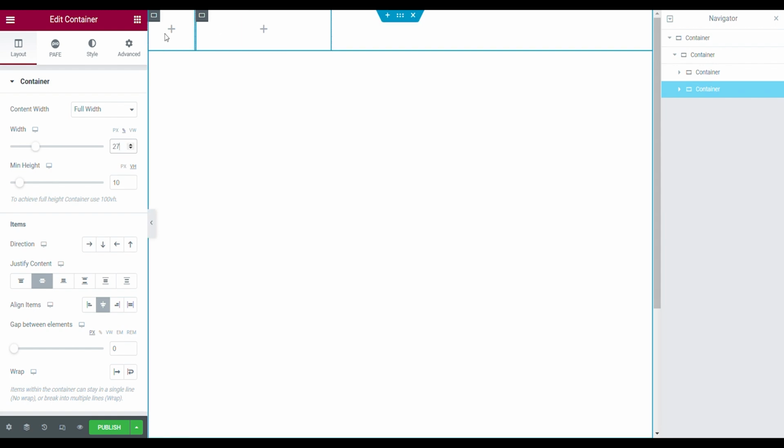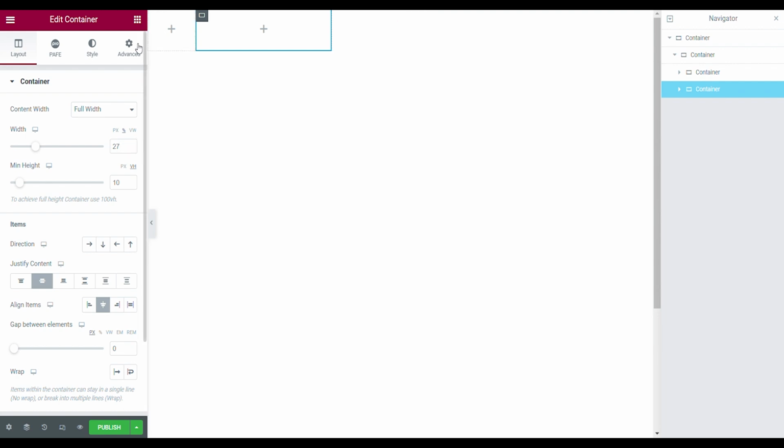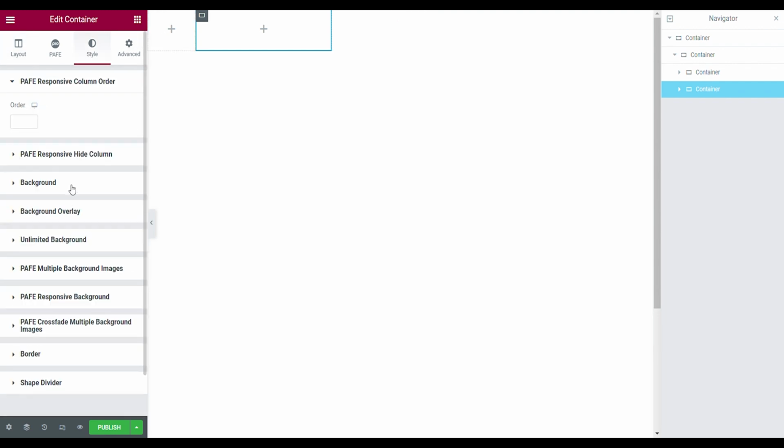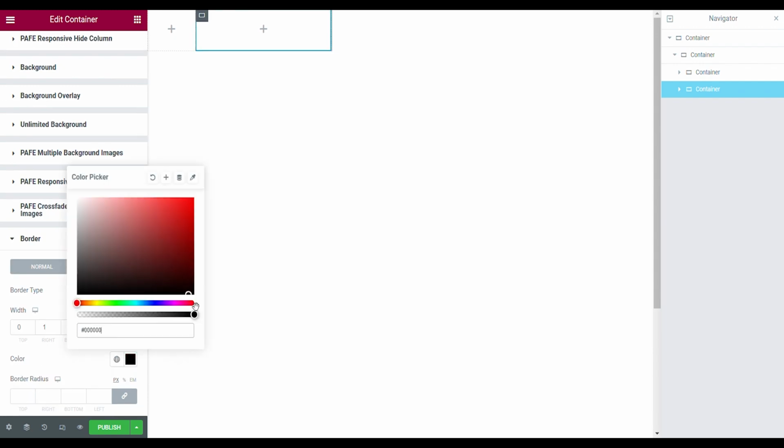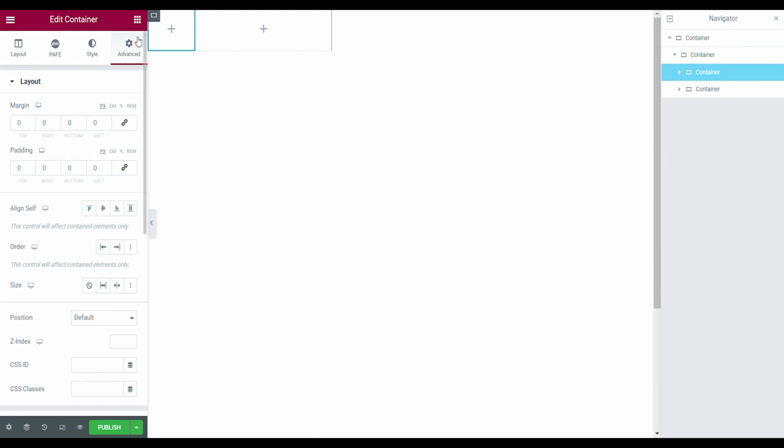At the beginning of this video I showed my complete design, and you saw some small black lines through my design. These are borders. So go to your style tab, go to border, press solid, and a border on the right. The border is black but not completely, because it's a little transparent, like this. I also have to do that for the first container, and this is what you get for the beginning.